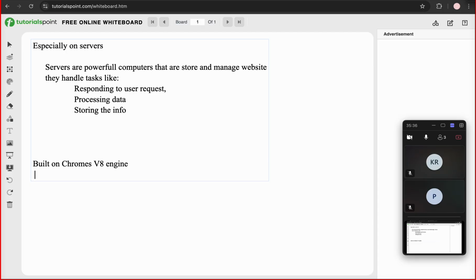Node.js runs on the Google V8 engine, the same engine used in Chrome, and the V8 engine compiles JavaScript directly into machine code, making it very fast. And the V8 engine is written in C++, I think, because it's optimized for speed.